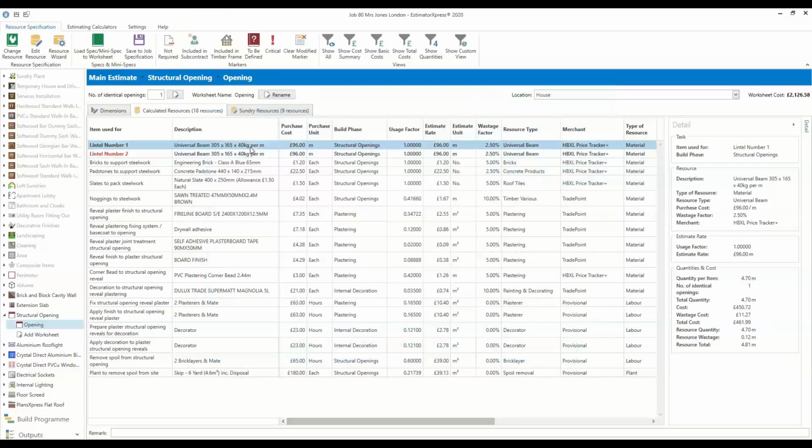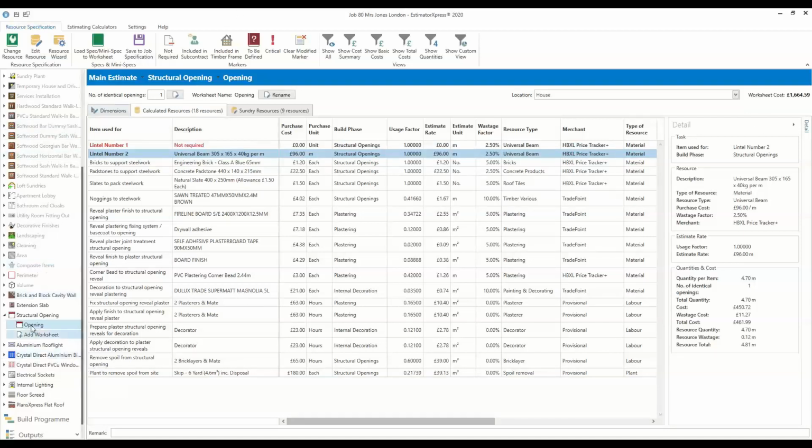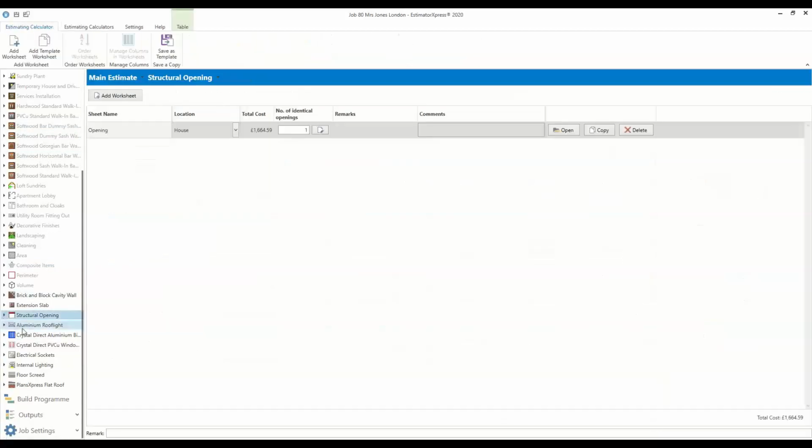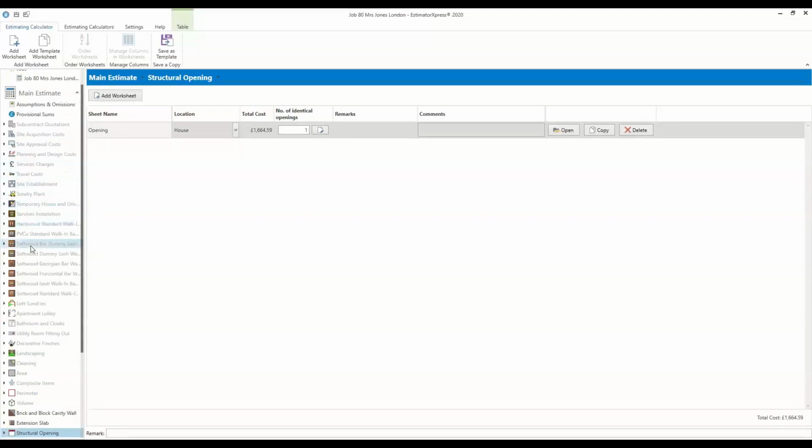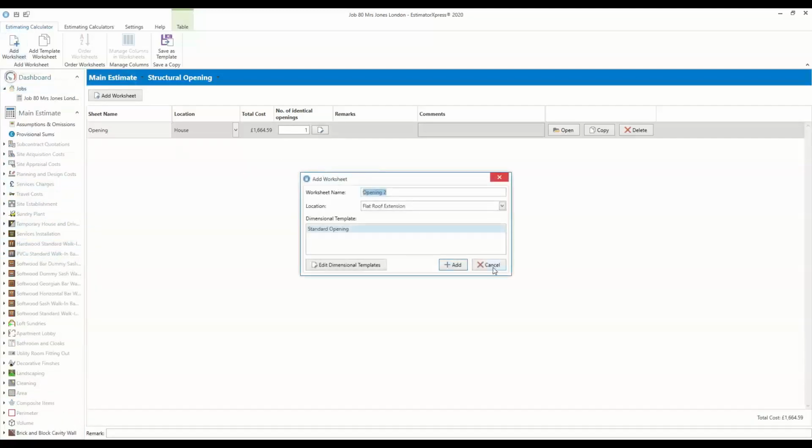Or you can just use the 1. If you're only using the 1, you can set that one as not required, and you've just got the 1 beam in there. So you can change up any of the software really. But out the box, it's all set up with its own default values. What it also does, it leaves some of these other items in here. One of the ones that we've just recently got in, it's not included in here, but I'm going to add a new worksheet.